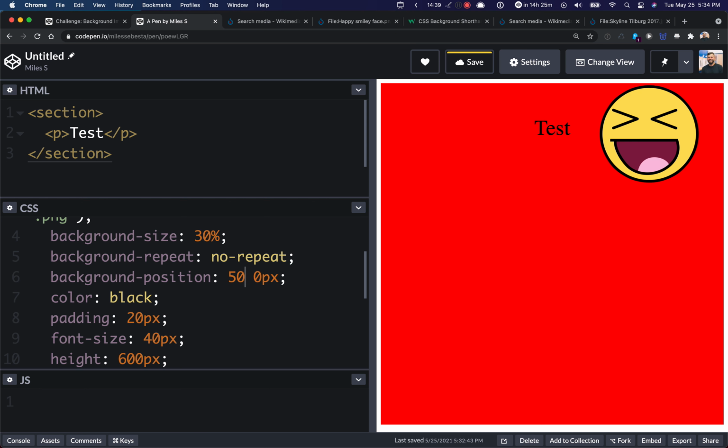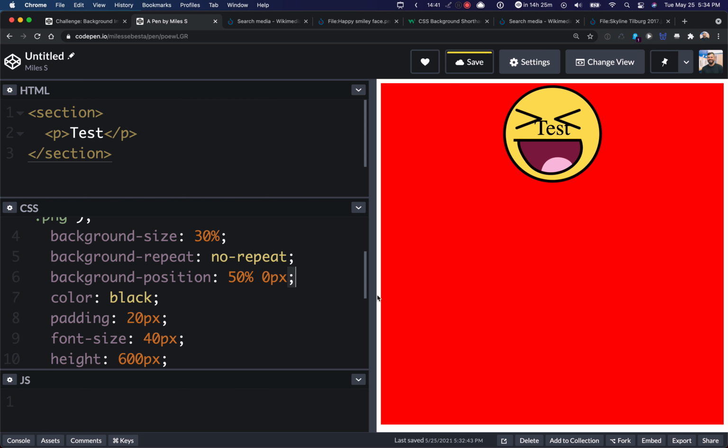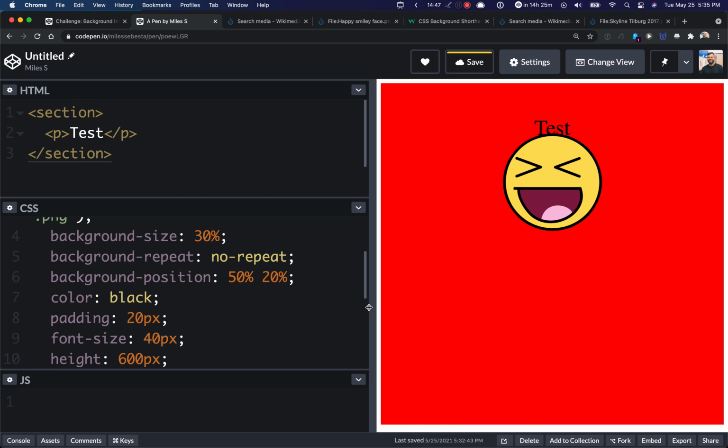And I can also use percentages. So it'd be a good thing for you to go ahead and play with those and just do what I did. Try to move it around your box or your screen.